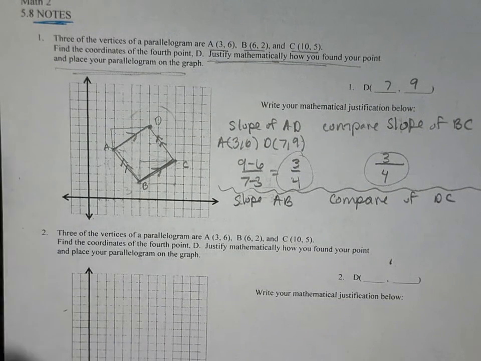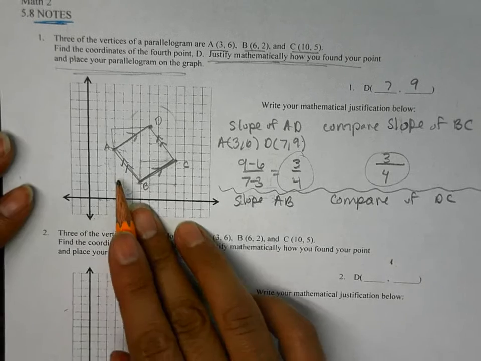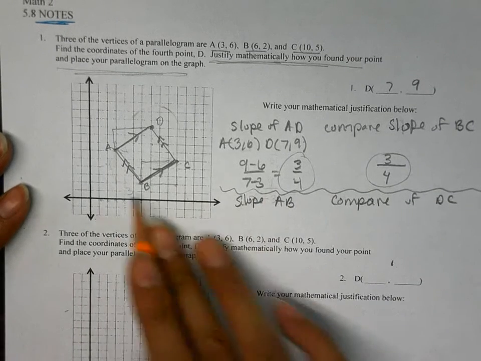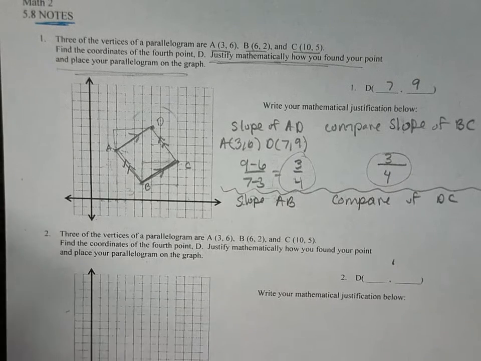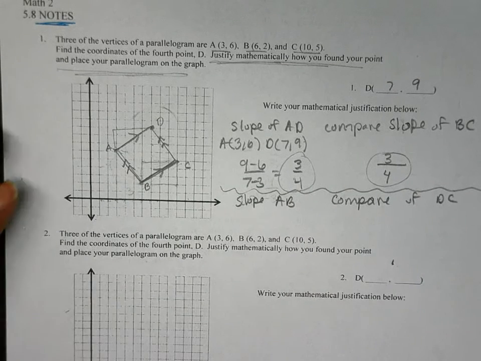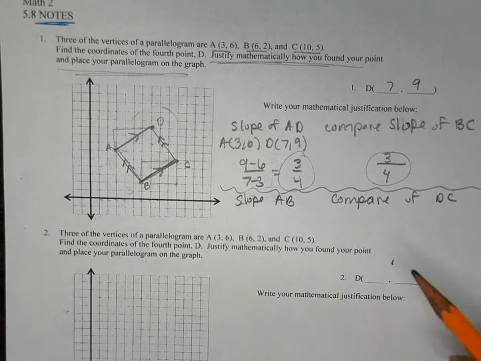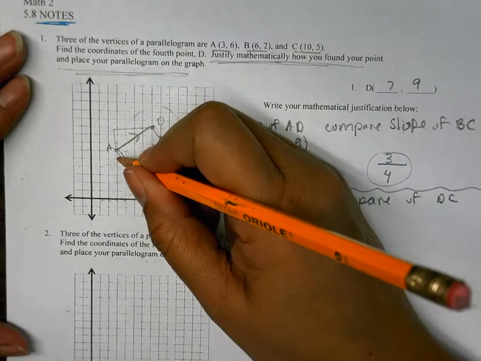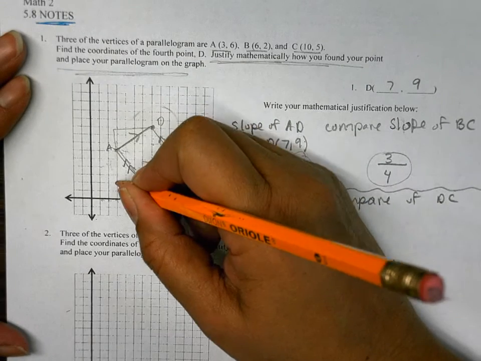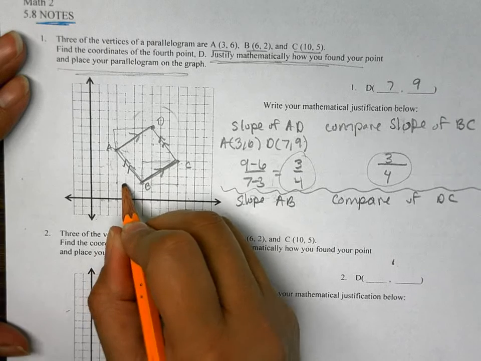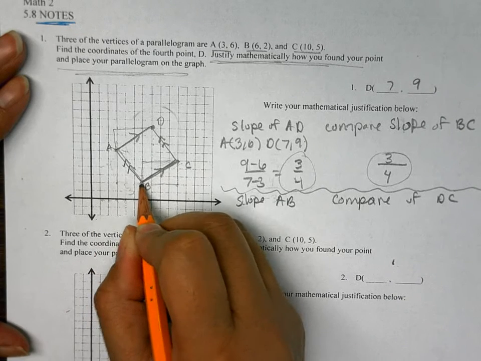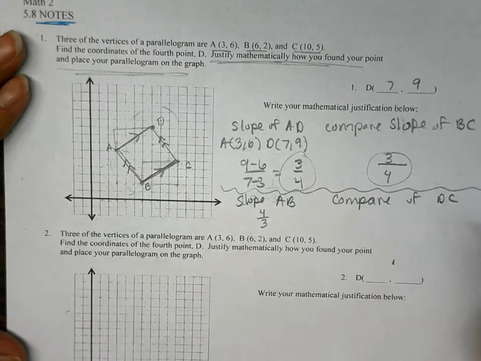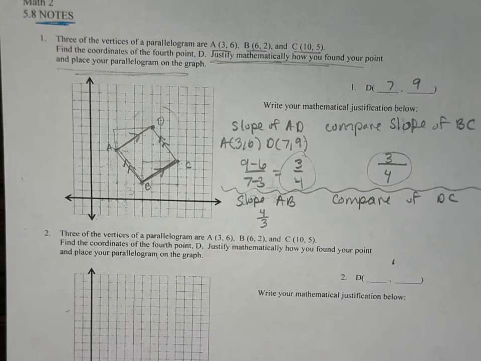You guys want me to show rise over run or the slope formula? Rise over run. Okay, I like to show rise over run because I want to show where kids messed up on the last test, because this type of slope counting was there. Okay, AB. From A to B, I go down 1, 2, 3, 4, and to the right, how far? 1, 2, 3. What is that? 4 over 3? Okay, be careful with that.